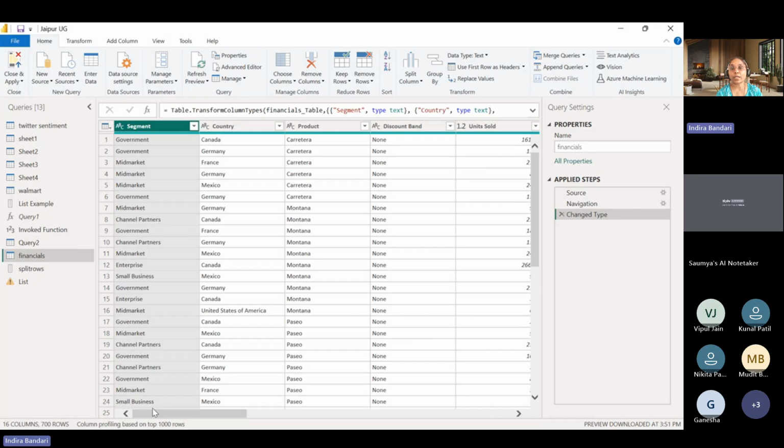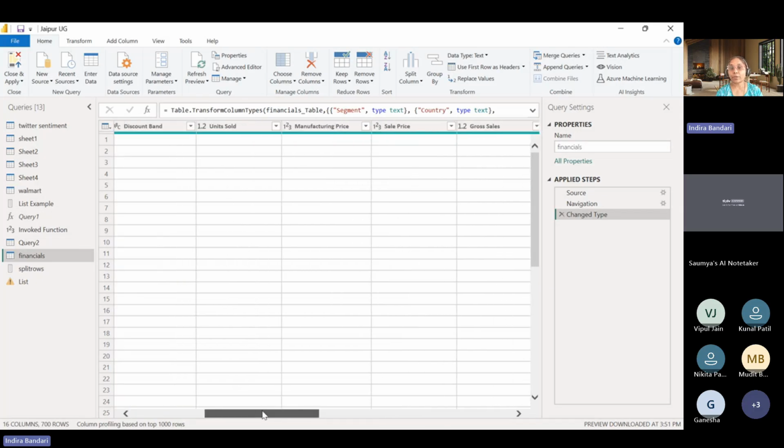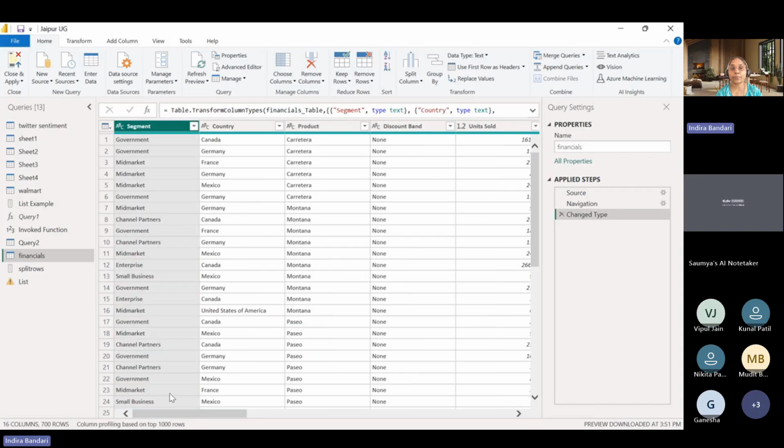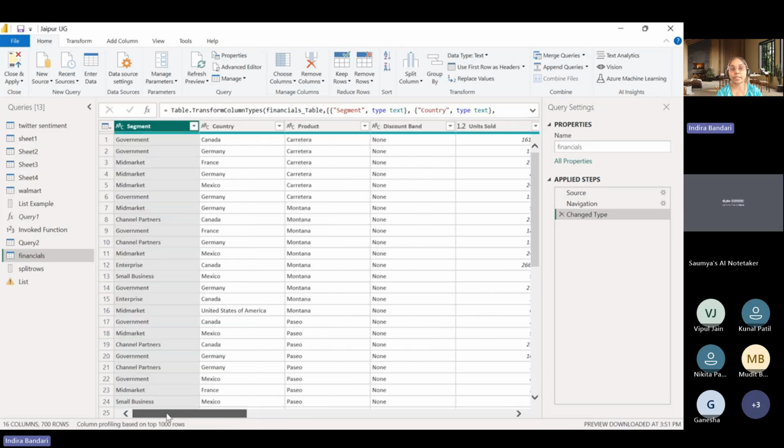There is a year column as well. So what I want to do now is group this data by segment and year, and then the sales.